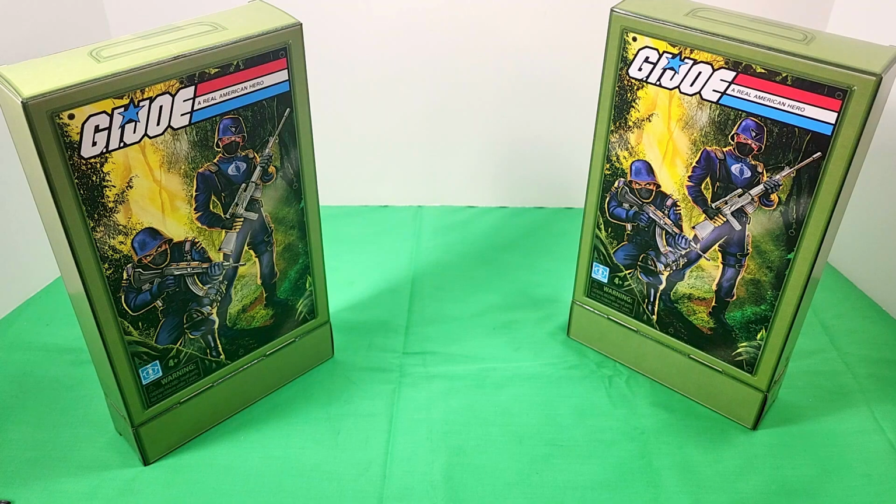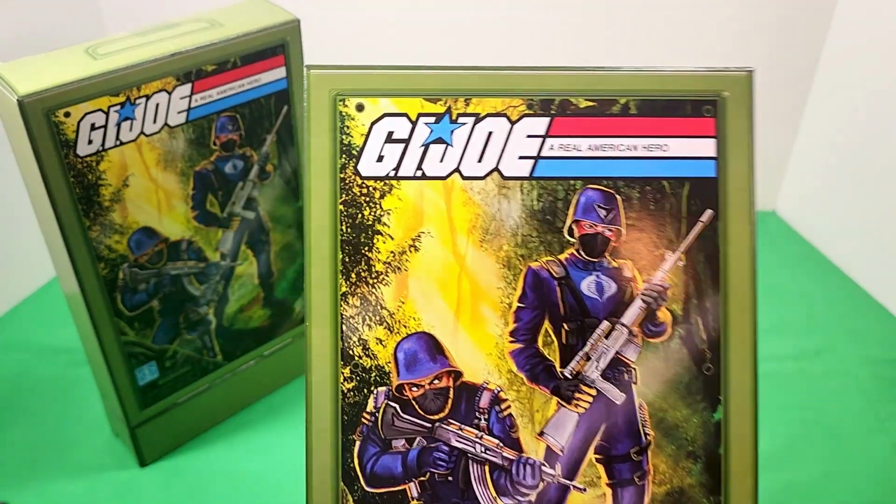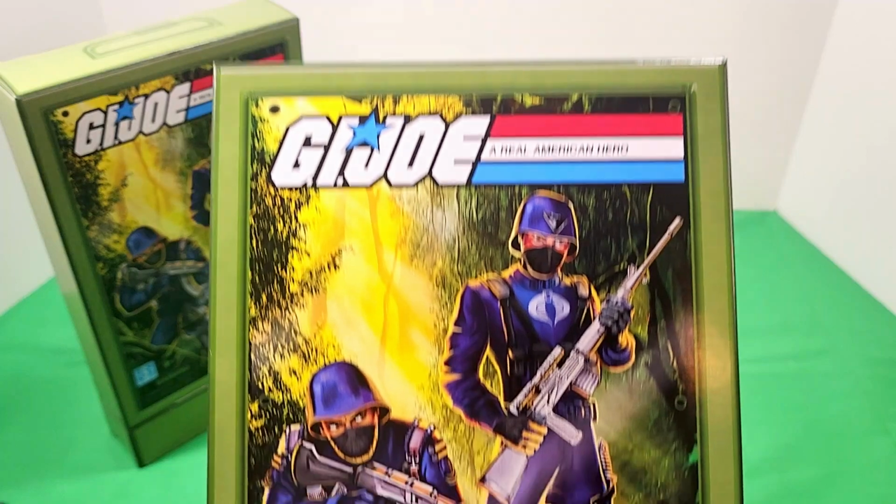We're going to be taking a look at G.I. Joe's retro O-ring line here for the Cobra Officer and Cobra Trooper. And we're going to go ahead and take a look at the box here.